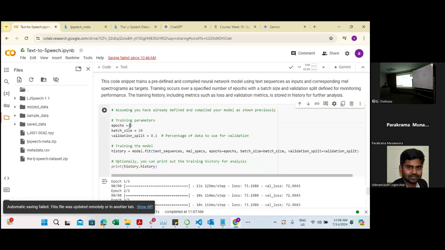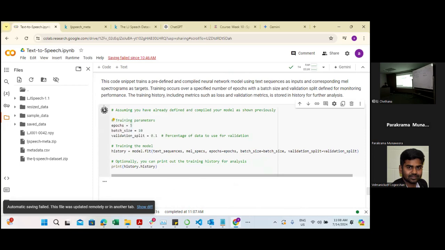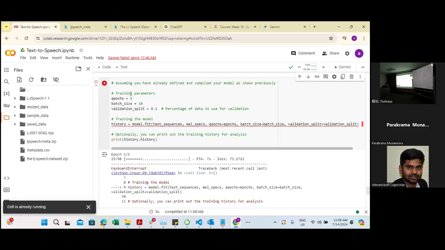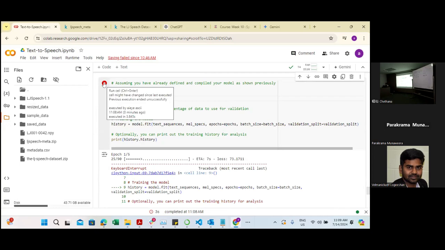Now we will do the training. Let's train for 5 epochs. I hope it works without crashing. Sometimes it may crash. Last time it crashed several times. Let me see whether it works or not. I'm just running 5 epochs to show the training concept. Let it train. Maybe we will run it for 20 epochs. Yesterday the output was not there, so let me change it to maybe 25 epochs. Let's see. I hope it won't crash.